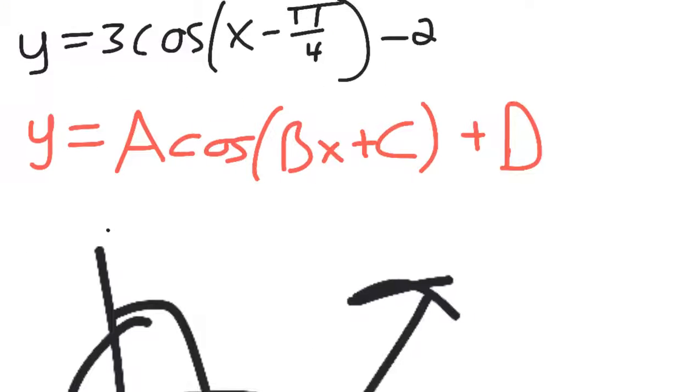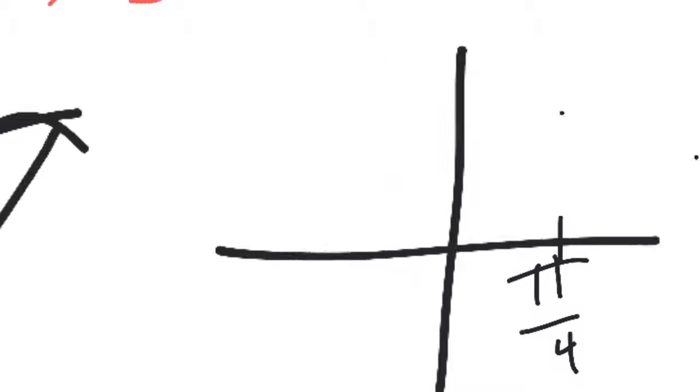And so if we look at the amplitude of 3, it means we can fall a total of 6 spaces from here. Because the amplitude means you're supposed to be 3 spaces up from the midline, 3 spaces down. But the midline has also been shifted, because if you go back here, minus 2 means we have a vertical shift of 2. So our midline, instead of being right here at 0, has been shifted down 2 spaces.